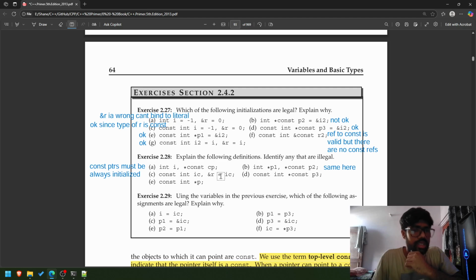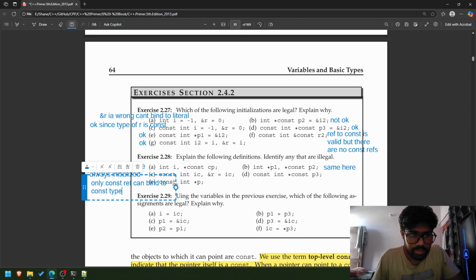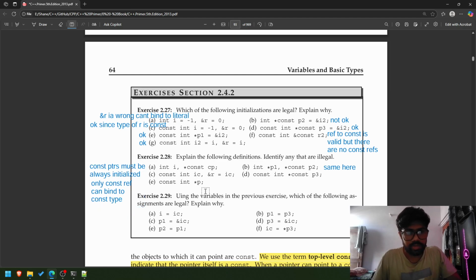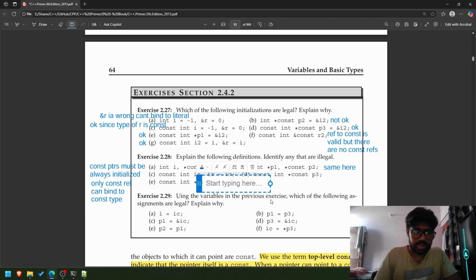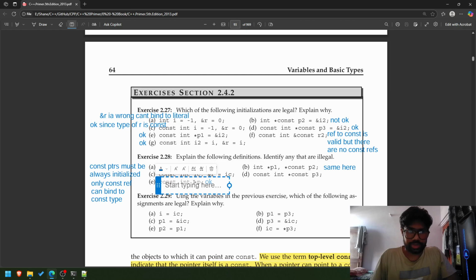And okay, a const reference, only a const reference can bind to a const type. This is okay. The pointer itself is not const, but the type that it points to is const.